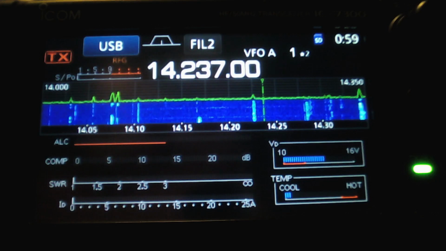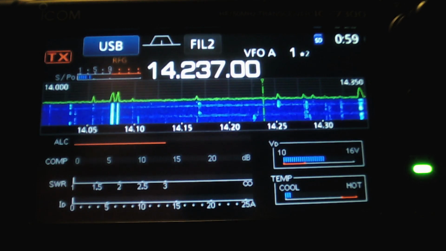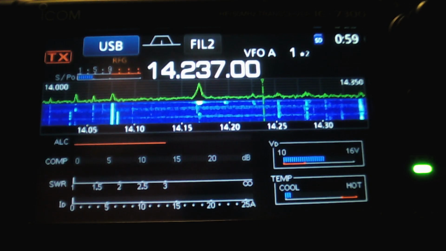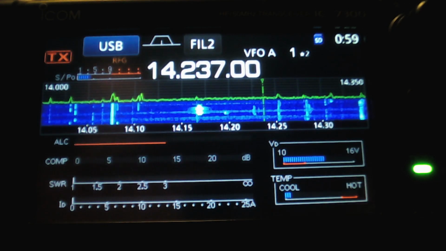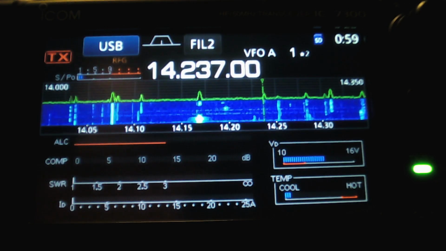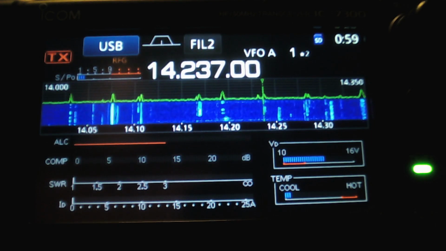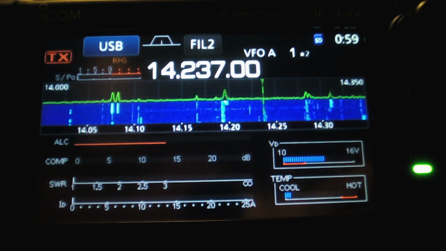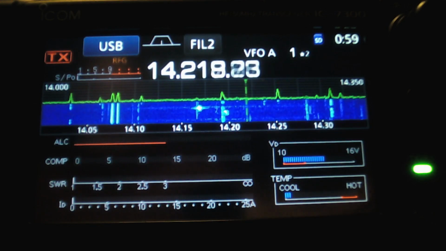Okay, so if you're not using the TX DAW, you don't need to touch anything. You can leave the radio set up exactly the way you have it right now, because all you're using is the receive side. All right, so let me get the audio on. Get to a signal.